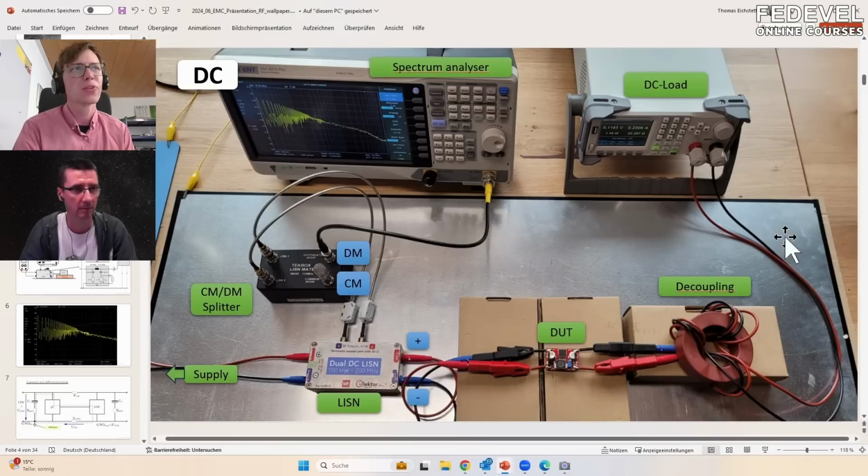But this setup here, which you can see, is only a pre-compliance measurement. You can see it here on the spectrum analyzer. Normally, you need a receiver, which has the real detector inside and all the filtering. But on the workbench for a developer, this is a good setup to reduce the noise. You see if there are any problems, and you can also see the changes you are making and how much these changes were. Okay. You save a lot of time.